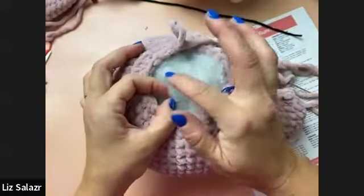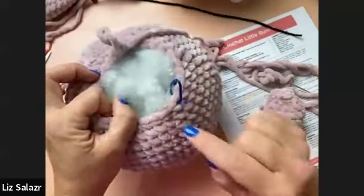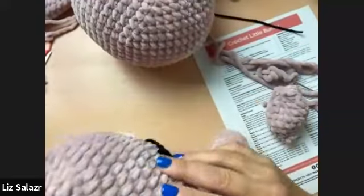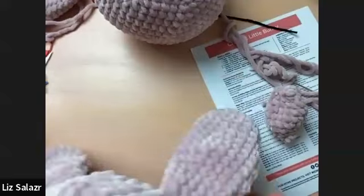You'll keep decreasing until you only have 6 stitches left, and then you just sew those 6 stitches together. And it'll just look like that. You won't even see it. Okay. So that's how you close it.